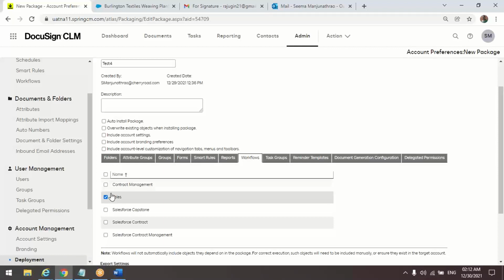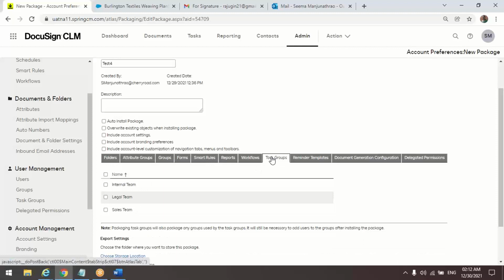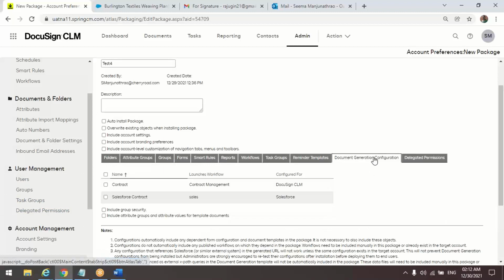Next, moving to the task group. We have created three task groups: internal team, legal team, and sales team. So I'm going to check all three groups here. We have a document generation form configuration.